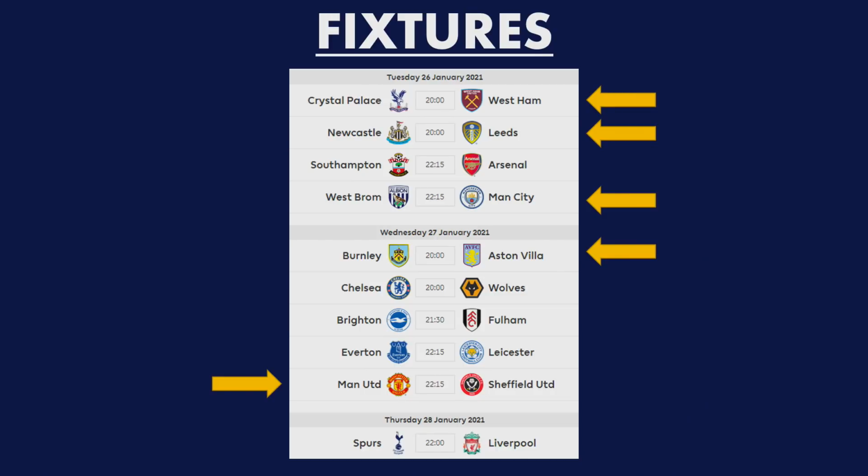So starting off, we have West Ham versus Crystal Palace. I personally favor West Ham here because Crystal Palace have been a little bit hit or miss this season, and with West Ham, they're a side that are playing well from a defensive point of view, even from an attacking point of view. So you know who I will be selecting here. We've got Antonio, the main man in the striker position, so he's a player that I'll be looking at.